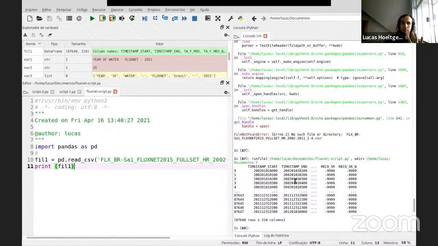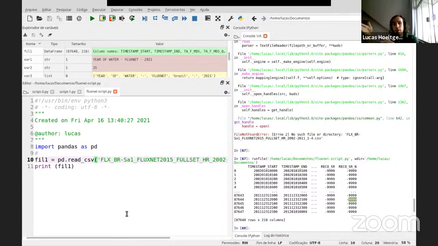The data frame in this starting step is a mess, because it's just pandas, no? Pandas just located the comma, separated all columns, and okay. But I did not inform the index, for example. It does not know what the index is. So the default index is the line count, starting at 0. And the header by default is the first line.